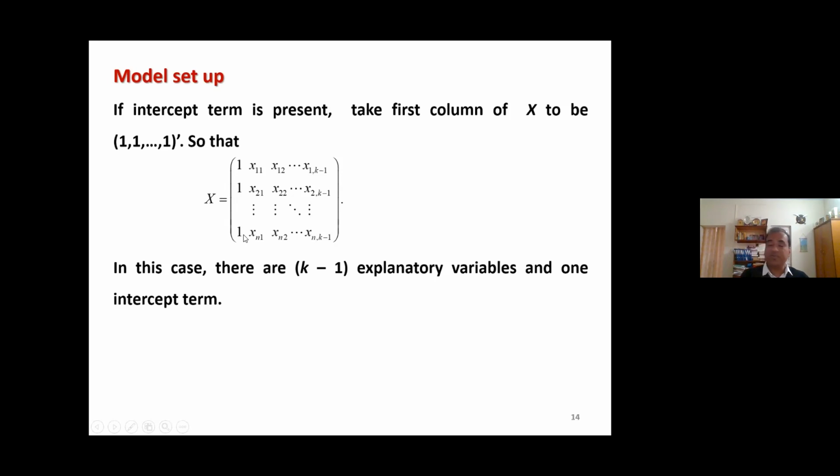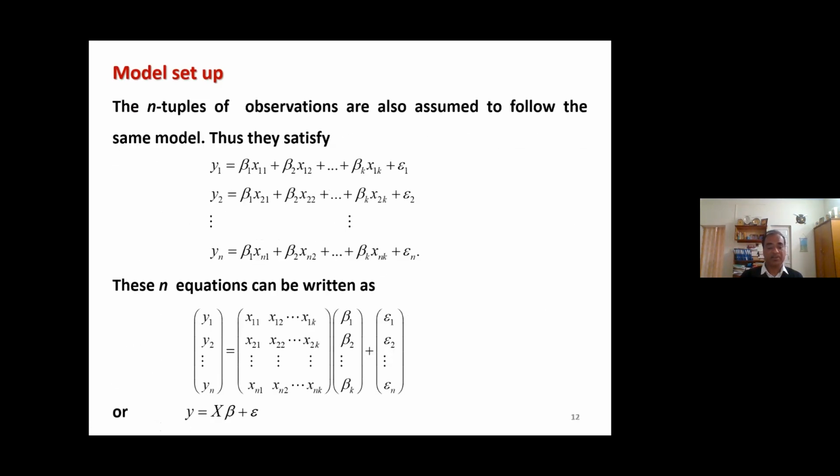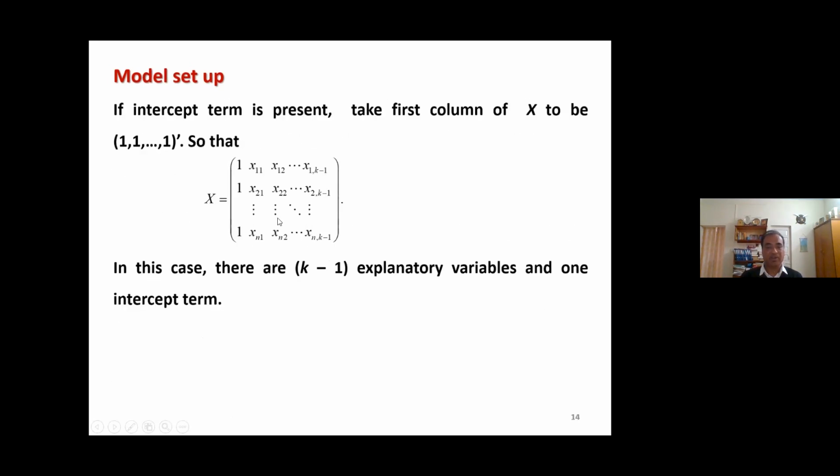1. But here you have to be very careful, because whenever we are trying to find out different types of results, they are based on some number of observations and some number of independent variables. So you have to be careful whether you are trying to take the number of variables to be k or say k minus 1. If you remember, earlier in this matrix we had k independent variables x1, x2, xk. But now if you take the column of ones along with x1, x2, xk, then the total number of independent variables in this matrix is going to be k plus 1.